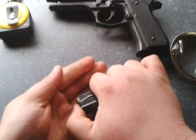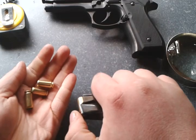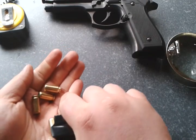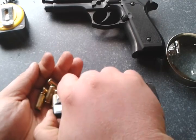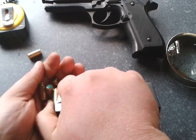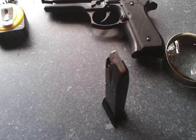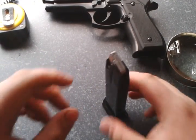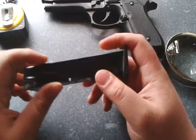Okay. Now unloading the magazine is very easy. There's two ways to unload it. You can have one loaded while I'm doing it, or you can unload it in the firearm. It's your choice. Oops. There we go. The magazine is quite light, made out of metal, not out of plastic.